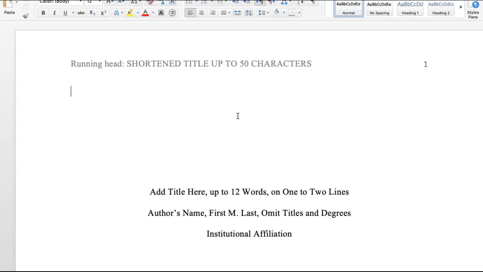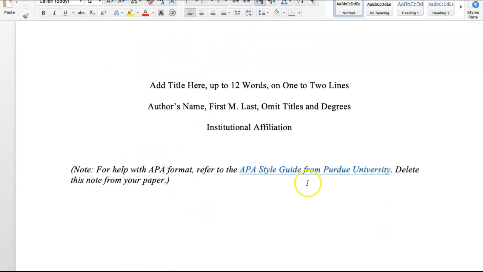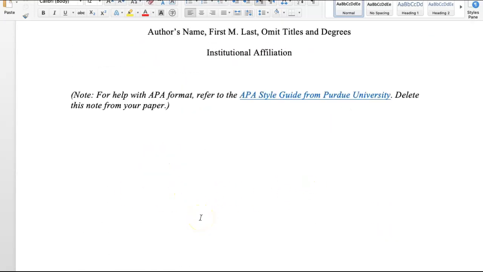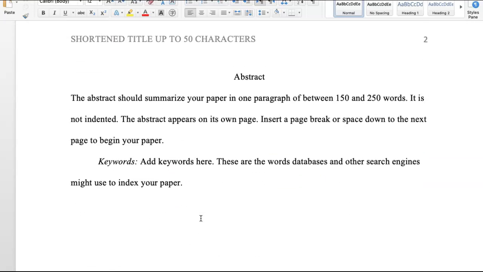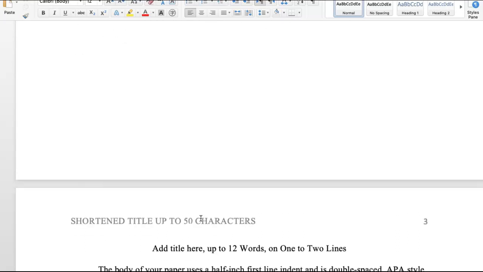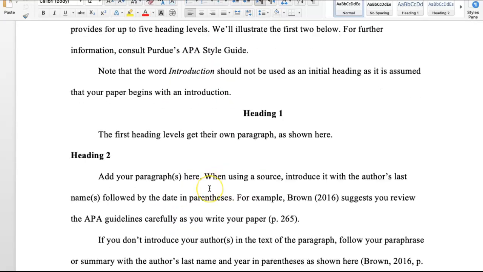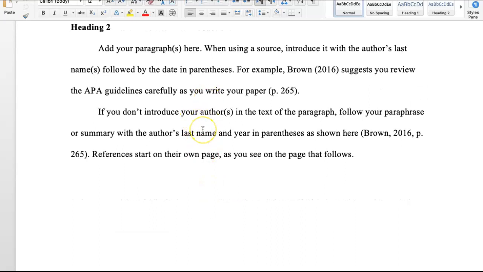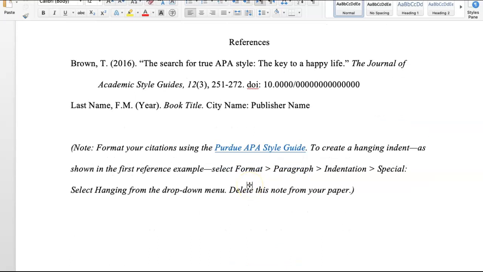And I think you'll find that it's formatted correctly. You'll edit the running head up here with your shortened title. Here's your cover page, right? It gives you the link to APA from Purdue. It shows you how to format the abstract. You're probably most used to MLA when writing English papers, but we use APA and that includes an abstract. And then it talks about how to set up your headings, have the title, how to set up your introduction to quotes and your citations, and then it also has how to set up your reference page.